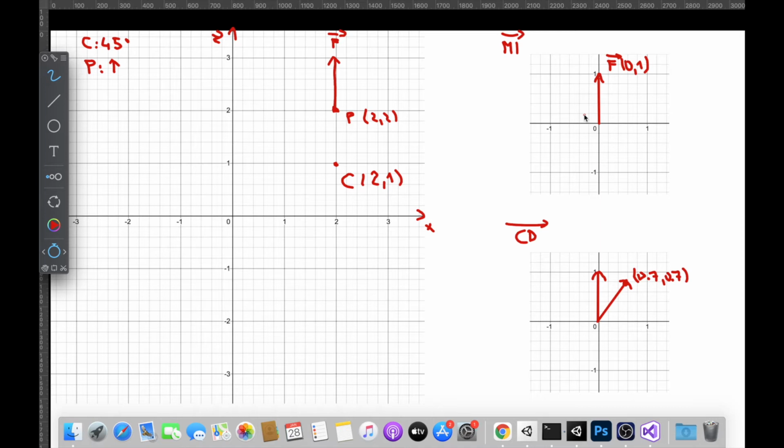It is also 0, 1. So there is no rotation at all, because the forward vector is the same as the move input vector, right? Move input is also 0, 1, and also forward vector is 0, 1. So this means that's the 0 rotation, 0 degrees. We are not rotating at all. Okay, so the 0 degrees here.